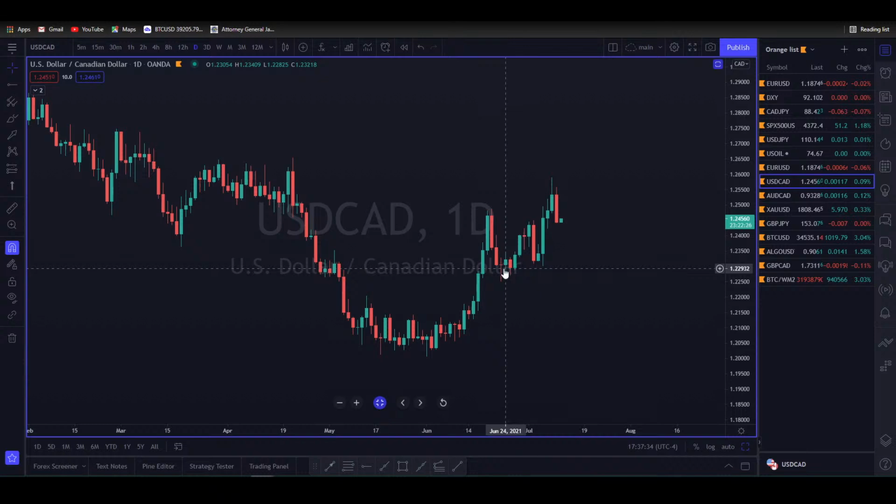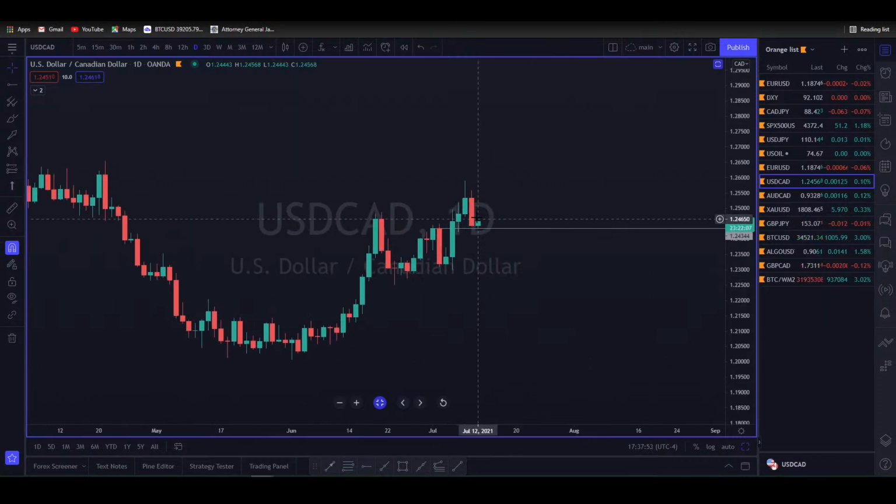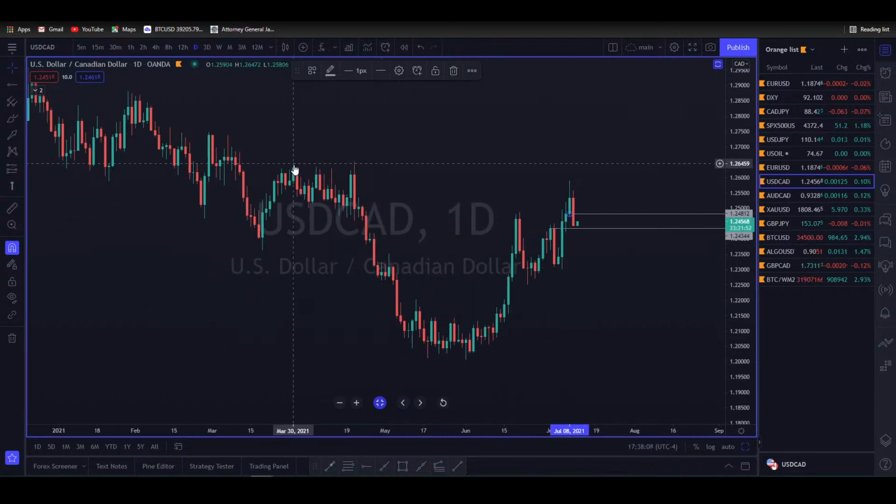Then you got a pullback into support, found a higher low support, and then you took out this high. You did get a bearish move on Friday, but you're just essentially testing this area right here, 121.24. Let's get a level on that. That will be the level to watch. A daily break below, then we can look for a retest of this bullish candle to see if we get short side setups off of that. If you do not break down, you are looking higher. Big area of resistance right here on USD CAD.